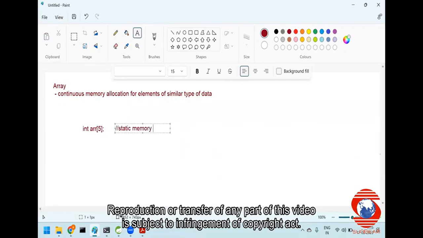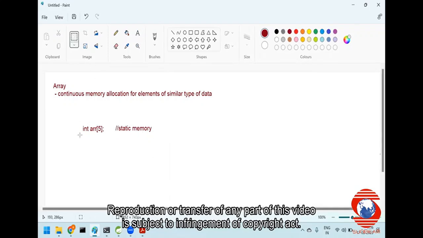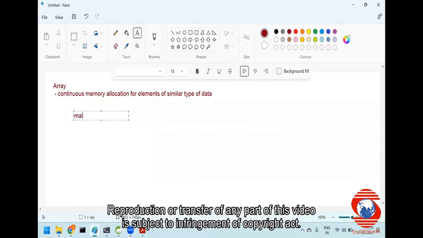Why is it static? It is because when you are declaring an ARR, which is the name of an array, you are saying 5, it is having the size as 5, and it gets allocated before the compilation process. Or whenever you compile the code, the memory gets allocated. Size is fixed. You cannot change the size of an array at runtime. That's the reason it is called static memory allocation. Somewhere in C or C++, you also have heard about malloc. You also have heard about new. This was used when you want to allocate the memory dynamically. So there can be a dynamic memory allocation with respect to arrays in case of C or C++ also.